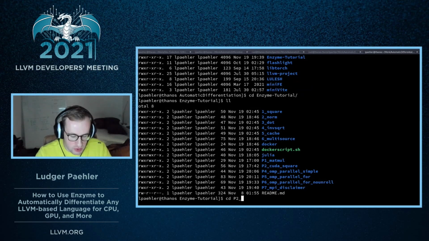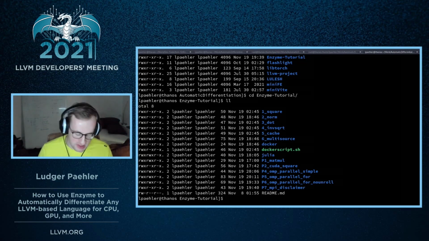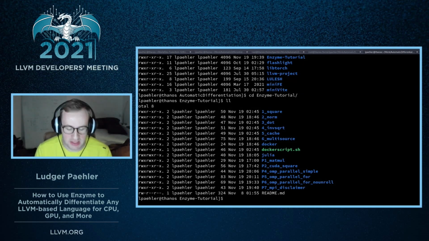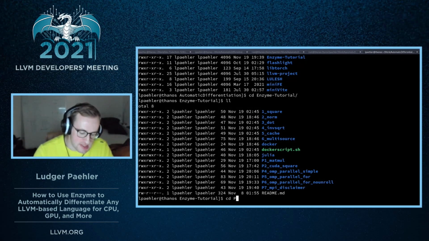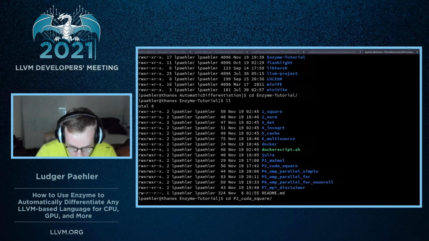So if we jump into CUDA, what is the main constraining factor that we have to consider if you want to use CUDA today? The first factor is that you have to work with a custom LLVM, which basically needs to be source built and have NVPTX enabled. And then you can start pointing at your CUDA installation.